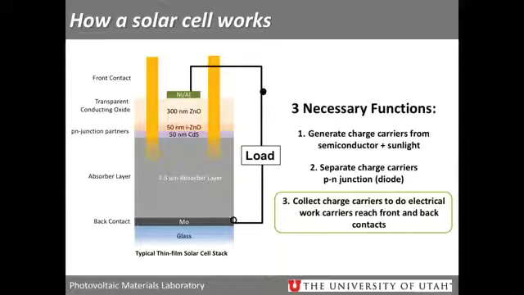And so how do we do that? I'll talk about that, but we use different materials to set up an electric field to separate the charge carriers. And then we have contacts to collect those charge carriers to do electrical work. And so the resistance of your load will depend on where you're operating on your, if you are thinking about a JV curve, which we'll talk about in a second, but the resistance of the load will come in and determine the operating point.